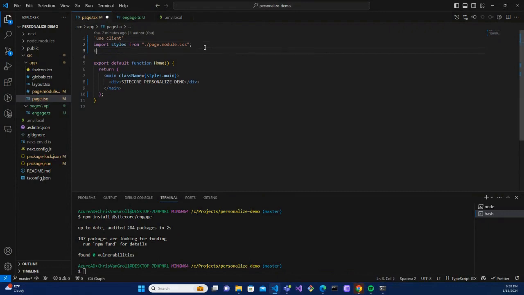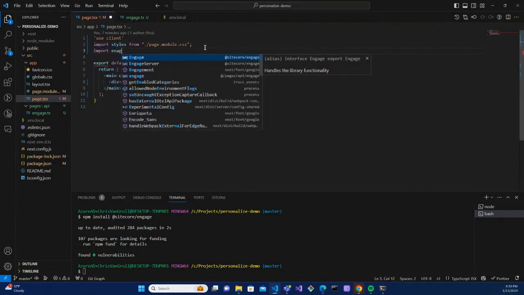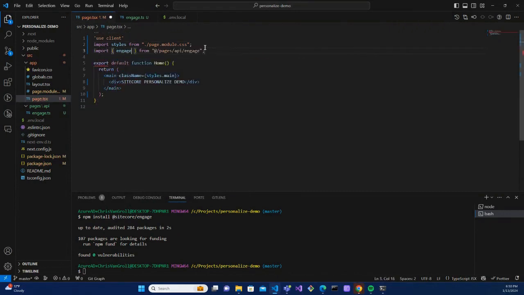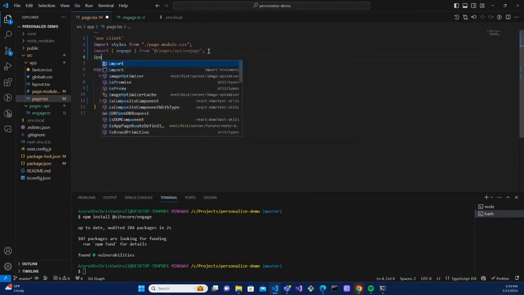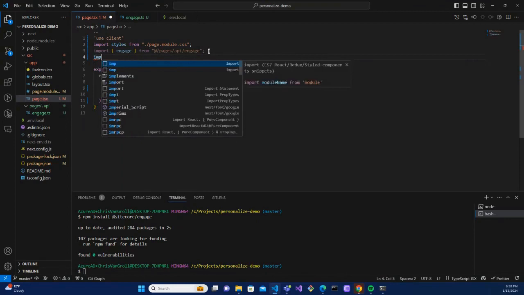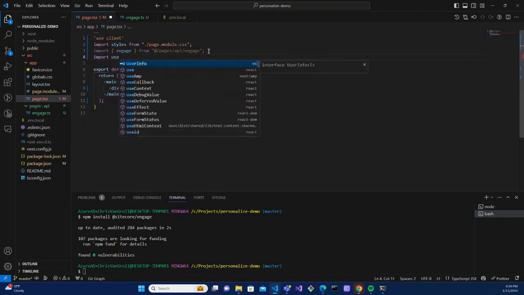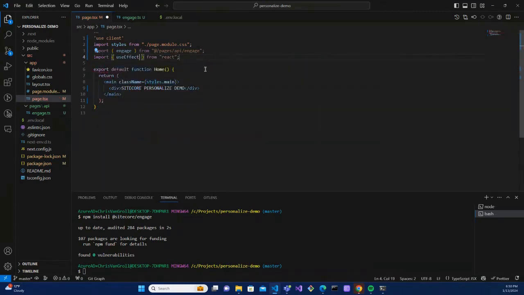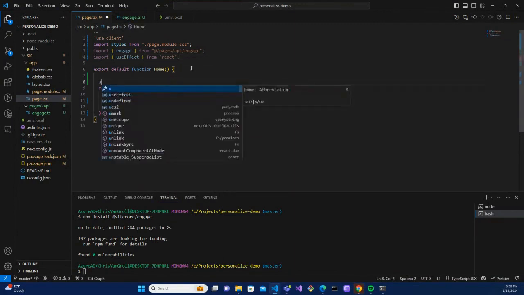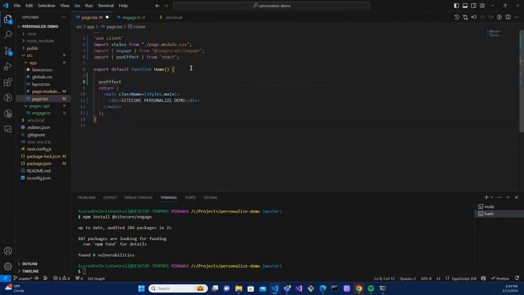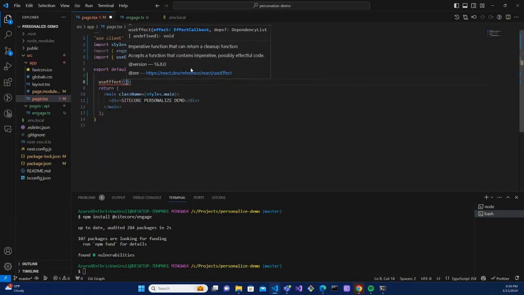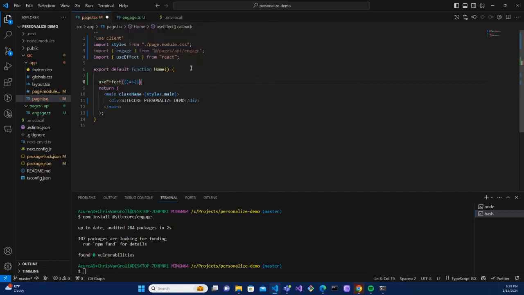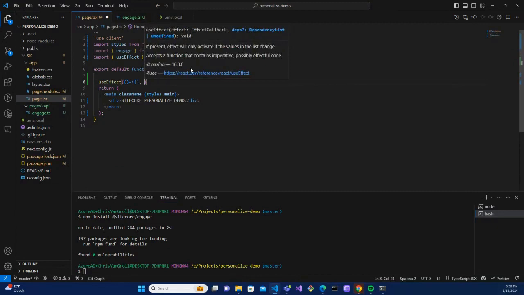Now let's import it over here. Okay, and I'm going to call it on load. So useEffect, with an empty dependency array.